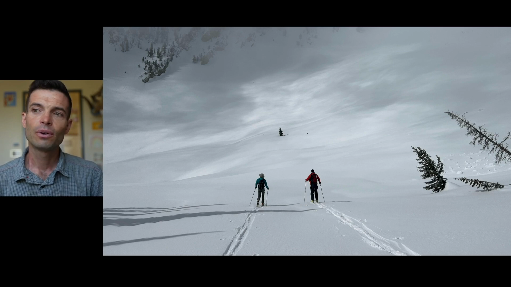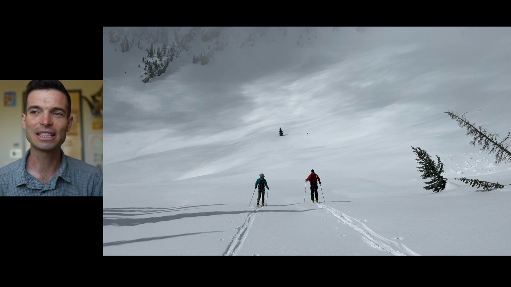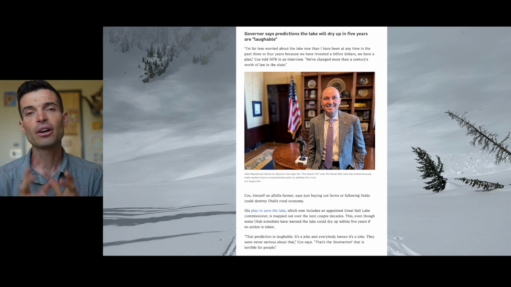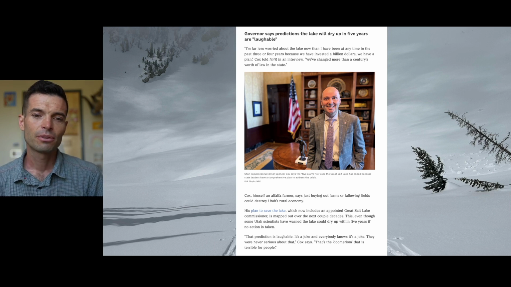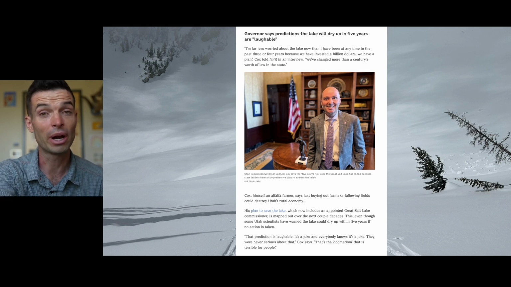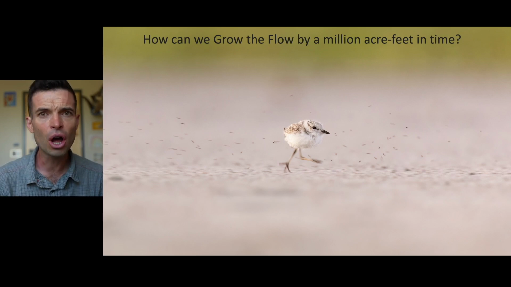So one of the big changes that's happened is we had 2 huge water years. This is a picture that took at the end of May last year, showing just how much snow there was. This has really changed the political dialogue, including the governor's office. And a lot of people have taken their eye off of the ball. There's this sense of, wow, the lake has come up several feet and we're really in good shape. If we look at the reality, we are just a couple or at most a few years away from where we were in 2022, where the food web was on the brink of collapse. And we need to be focused on how we can grow the flow of water to Great Salt Lake by 1 million acre-feet as fast as we can.